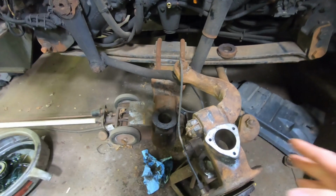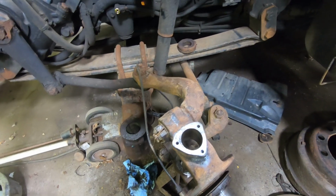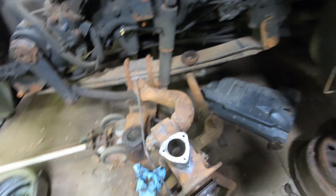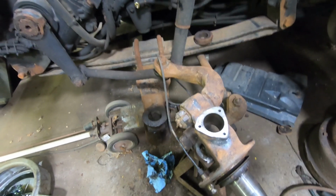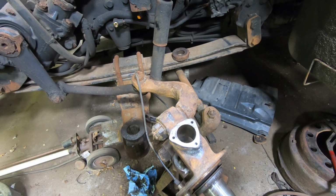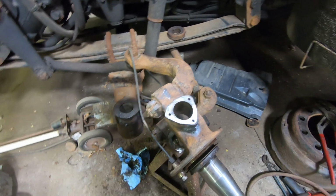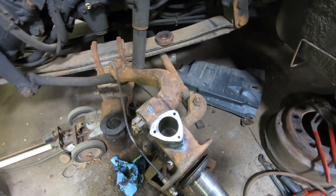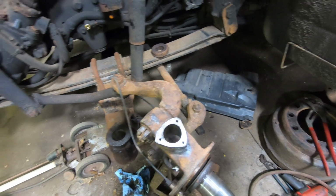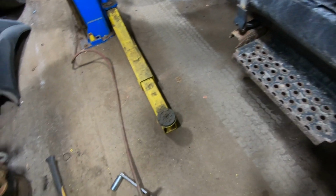Alright, so I got this knuckle aside. I've got to clean out these bores, make sure there's nothing in there. The ream kit suggests using a brake caliper hone or something of that nature, little stones that spin to get the burrs and stuff out of there. I'm probably just going to use one of these cleanup wheels on these.